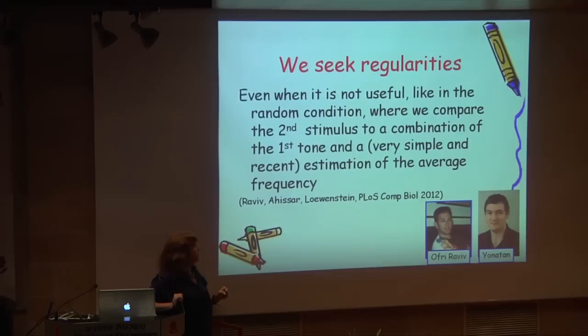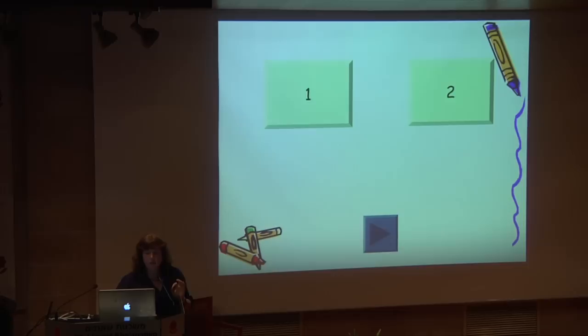And we assume something, this is just one example, I don't want to dwell on it, that there is a repetition, and the average frequency is going to repeat itself, and we compare something with the average that we kind of compute. I don't want to dwell on this example because you can make it much easier, where tracking the systematic repetitions is really, really useful. So this is one extreme case.